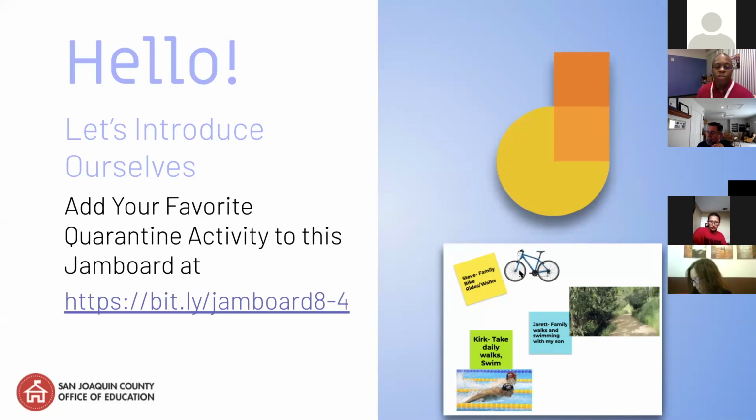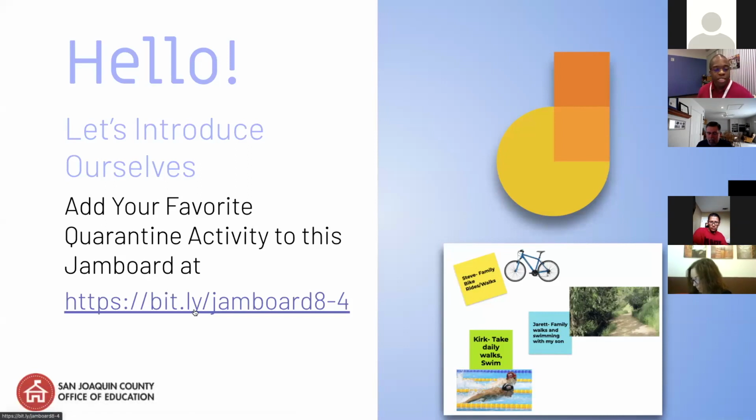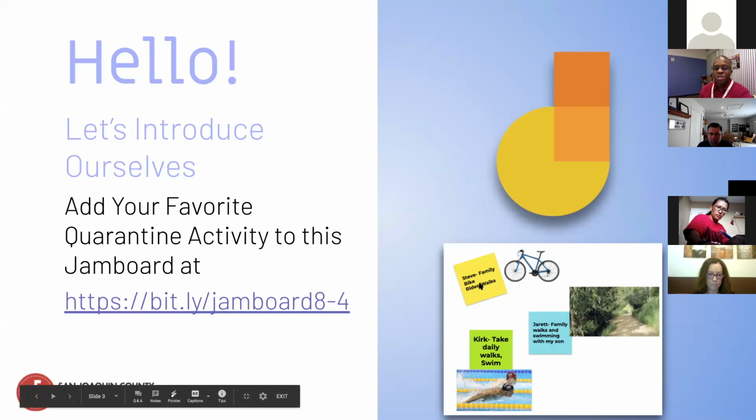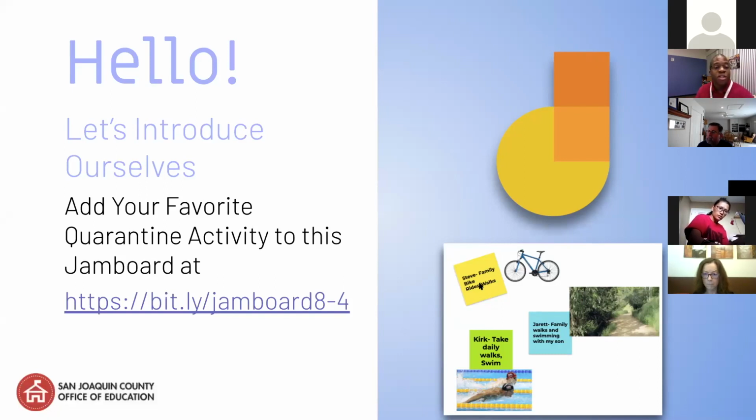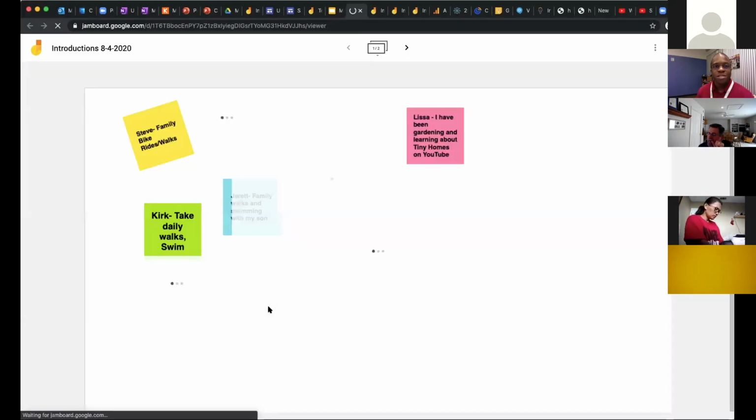You'll notice we've already started filling in the Jamboard there. By the way, the way you can get to this Jamboard is by going to the short link, bit.ly/Jamboard8. Actually, Lisa, I switched it up this morning, so we had a clean Jamboard. I'm sorry. Thank you for putting that in the chat. So we're using that bit.ly, Jamboard 8-4. So that's today's Jamboard. You'll notice we've already put some things in there. We're sharing our favorite quarantine activity, what you've enjoyed this past while. Click on the link, and see if it'll take us right there. Let's see as people add.